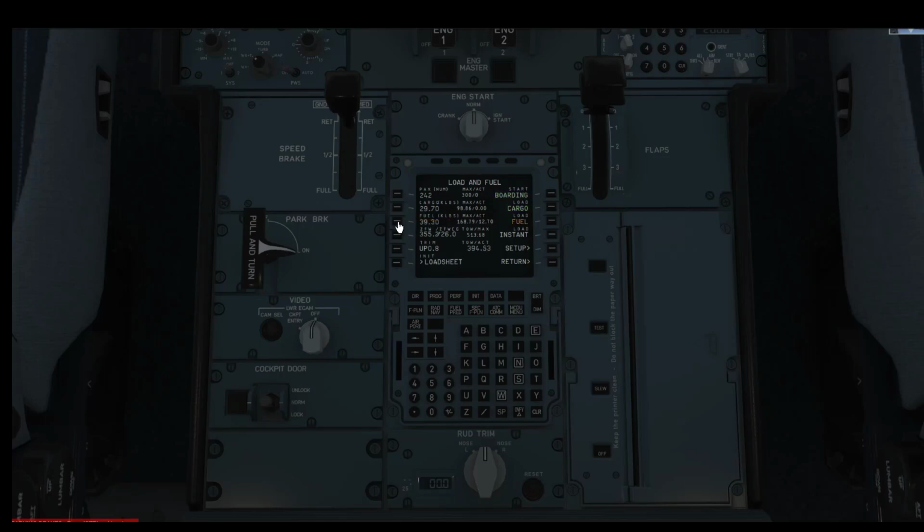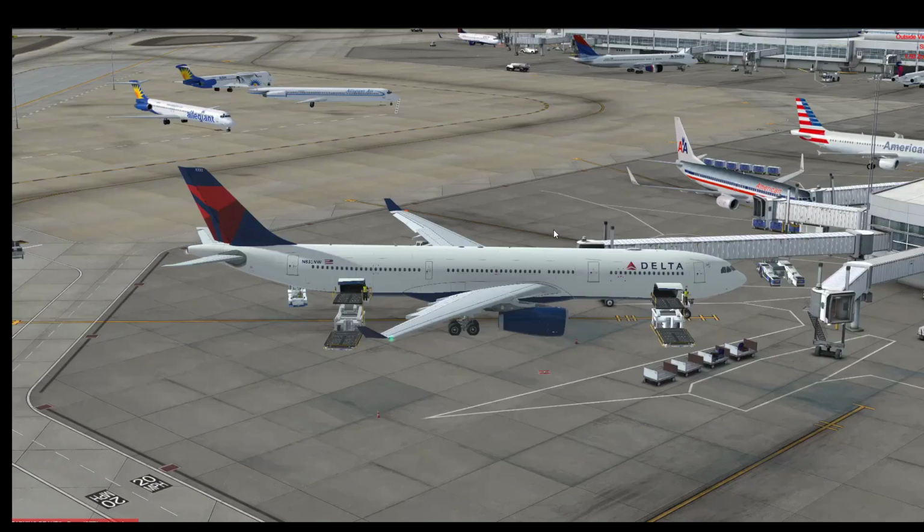Now, I really do not feel like having to wait for them to load up all the fuel, because that's painstakingly slow. So we're just going to go ahead and say instant. I don't even know if we have that option. I'm afraid to hit it. What's going to happen? Alright, we'll hit it. We'll see how it goes. Hopefully we'll not have to wait for the whole fuel up.